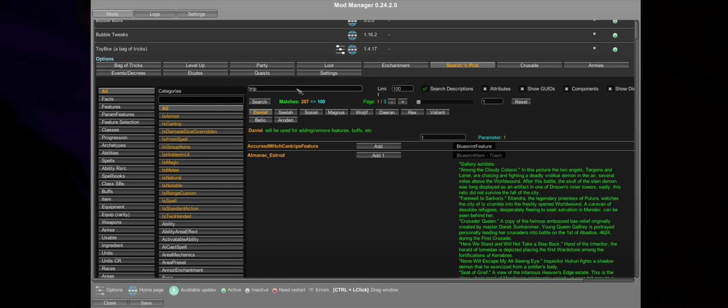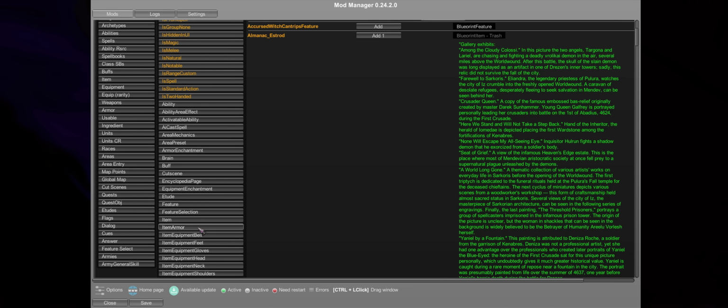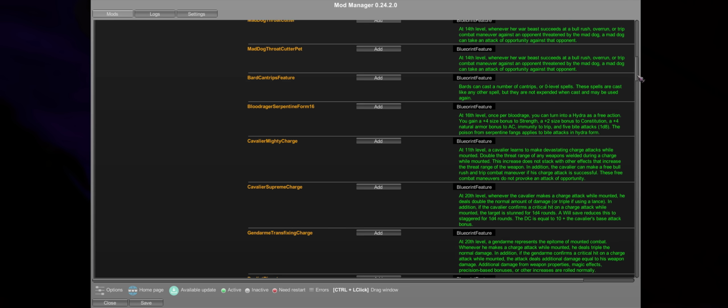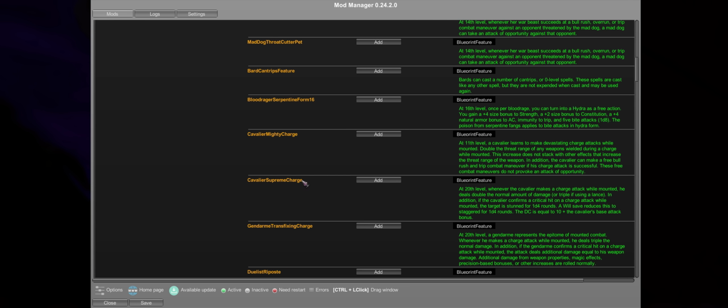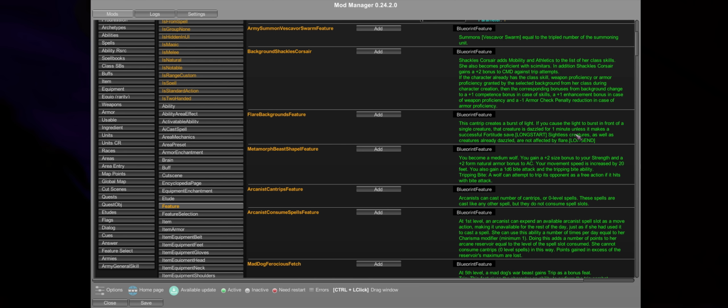Now let's say you want to search something that's a bit more generic, like trip. There's a lot of stuff that references trip. You have abilities, items, feats, class descriptions, and so on. So an easy way to filter is by going over to the tab to the left here. If you wanted a feat, that's trip, then filter it by feature. So now we basically have all of the feats and class features that are all about tripping. Even stuff like Cavalier's Charge and so on, including Greater Trip, Improved Trip, Mythic Trip. Everything related to trip as a feat will be here. Just be sure to check the description so that you get something you need.